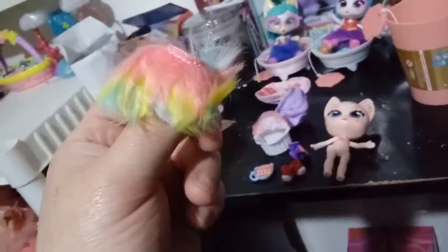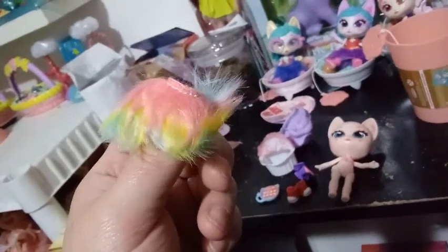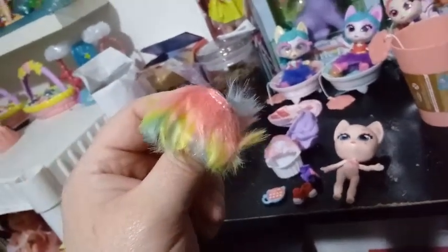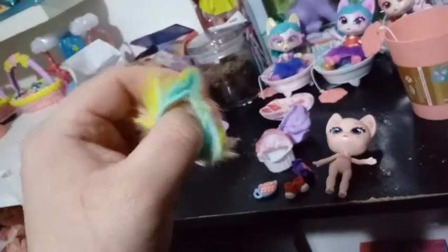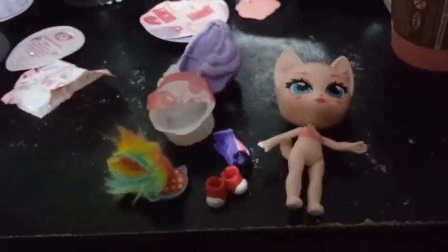Let's check out her skirt. Is this a rainbow colored skirt? I'm gonna scream. Oh my gosh, guys. Look at her skirt. Look at the rainbow colors in it. Oh. So you have pink. Well, it's not really so much rainbow colors, but it's pink on the top, and then underneath it you can see that it's yellow, and then it goes to a teal color. So it's really, really pretty. I can't wait to get her dressed. So we're gonna get her dressed, and then we will be right back.